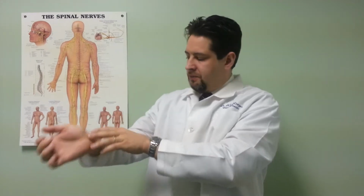Okay, and it could be misdiagnosed with carpal tunnel if the doctor doesn't ask enough questions, and a lot of times that happens. In fact, I've even seen patients that have had operations on their wrist and they sew it back up, and 6 months later the patient still has the symptom, and it's because the problem was never here. It wasn't really carpal tunnel, it was radiculopathy coming from the neck going down the arm. And unfortunately, I've seen patients that even have both wrists that have been operated on, sewed back up, and they're still having the symptom. It's because they didn't really have carpal tunnel to begin with, and they were treated as if they did.